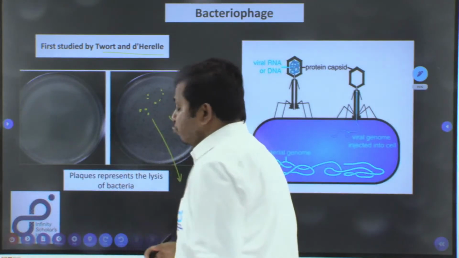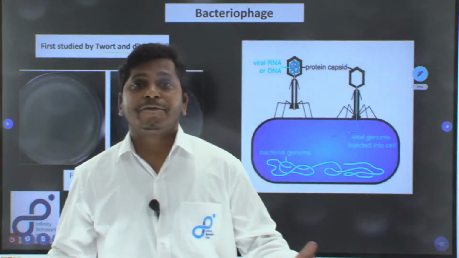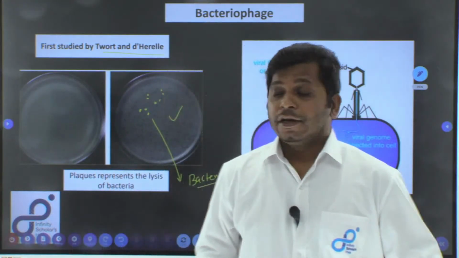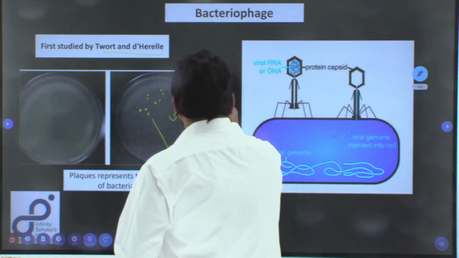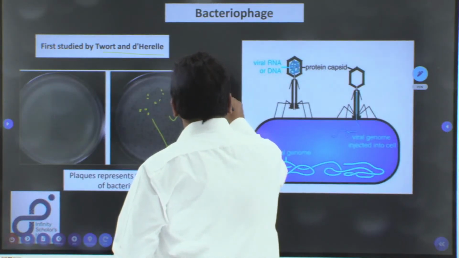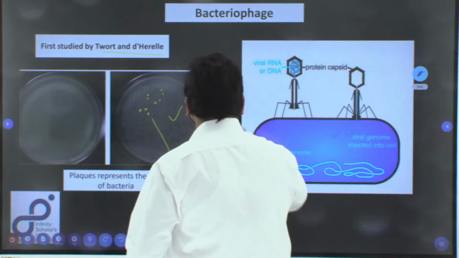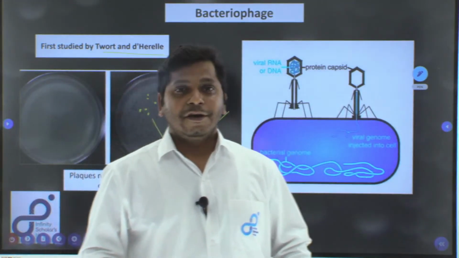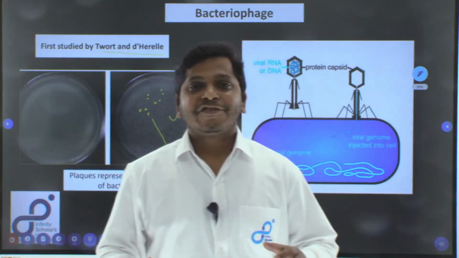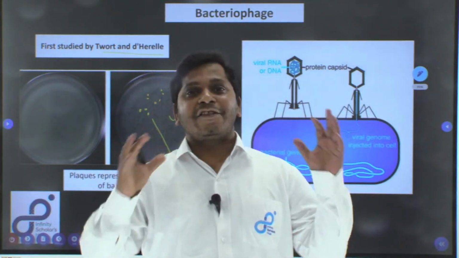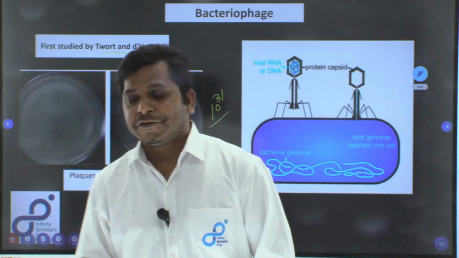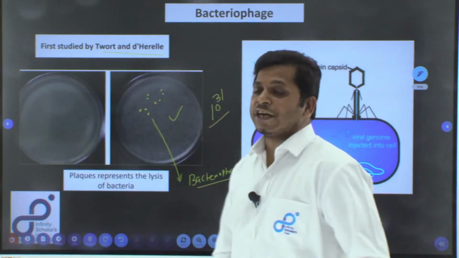And if we just look at the sheer number of the bacteriophages present in the universe, they could range somewhere around 10 to the power 31 in terms of their number. The number is extremely large and diverse. Why are they diverse? Because they are infecting one of the largest kingdoms in the world, which is bacteria. So as they are infecting bacteria, their number is extremely large.